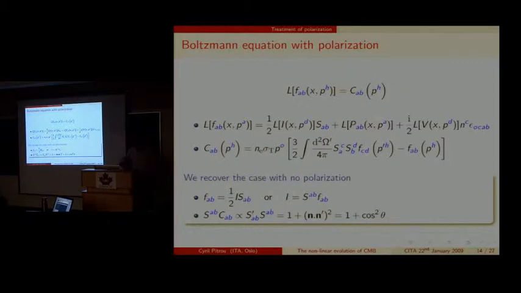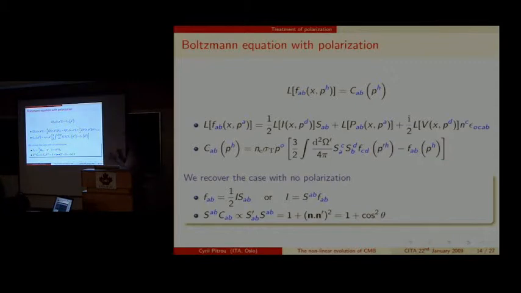Now, it's the same as for a scalar value distribution function. Instead of having a scalar value Boltzmann equation, now we have a tensor value Boltzmann equation. So it is essentially the same. In order to derive the Boltzmann equation, the only element we use is the geodesic equation. So particles are propagating on geodesics. Now, for polarization, particles are propagated along geodesics, and the polarization vector is parallel propagated.